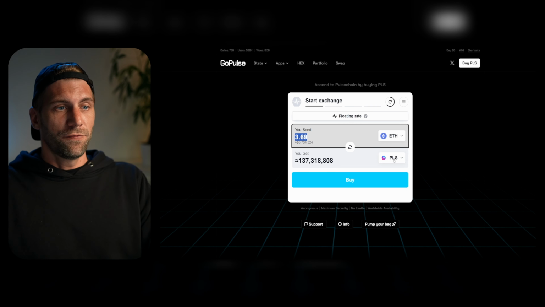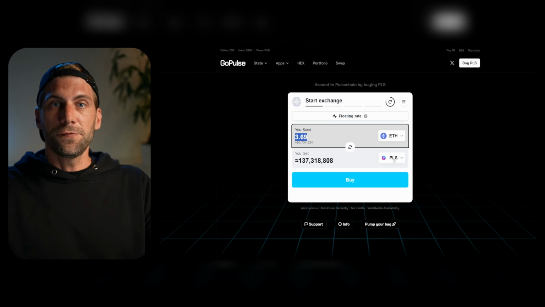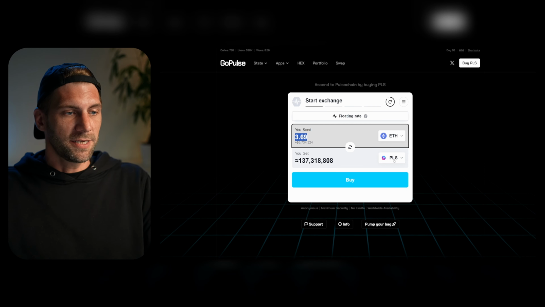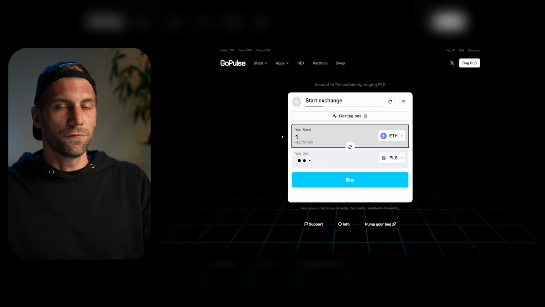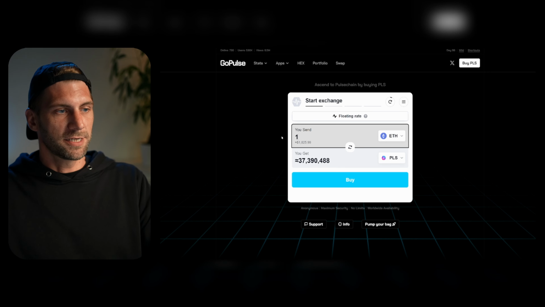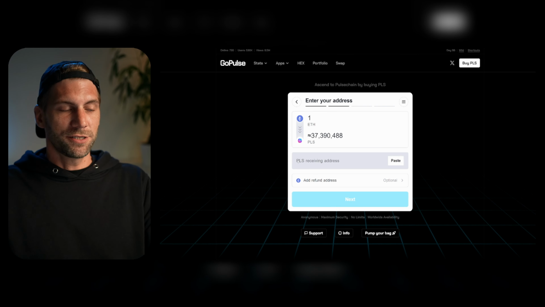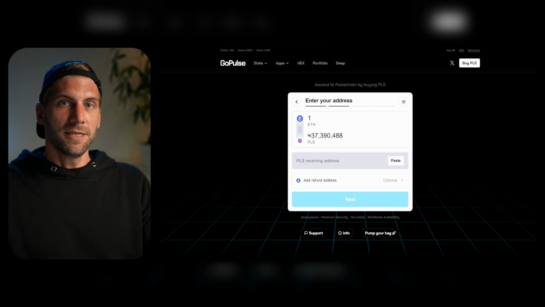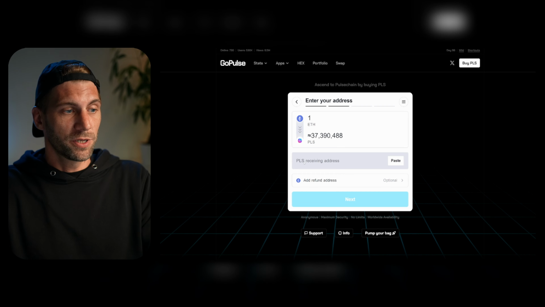If you ask yourself how it's going, it will take a little bit. It takes maybe 10-15 minutes overall, but the process is really easy. All you do is define the amount of tokens you would like to swap. In this example, 1 Ethereum. We're gonna click buy. So all you're gonna do is paste your Pulse chain address in here. This is the destination address where you would like to receive the Pulse tokens.